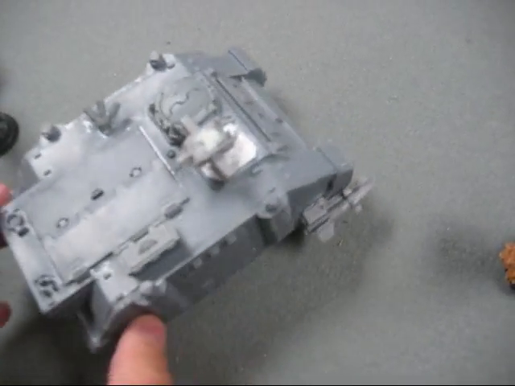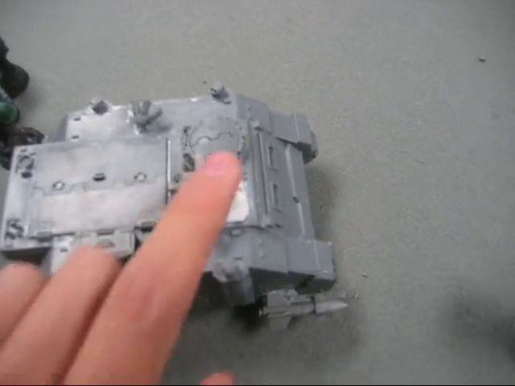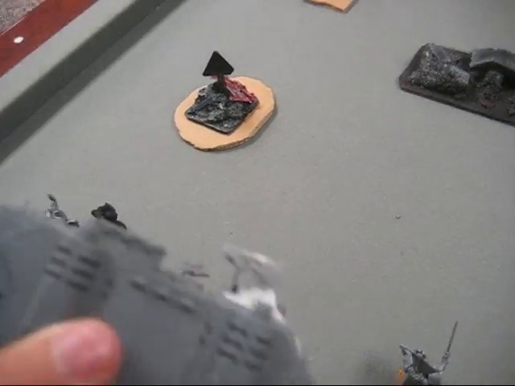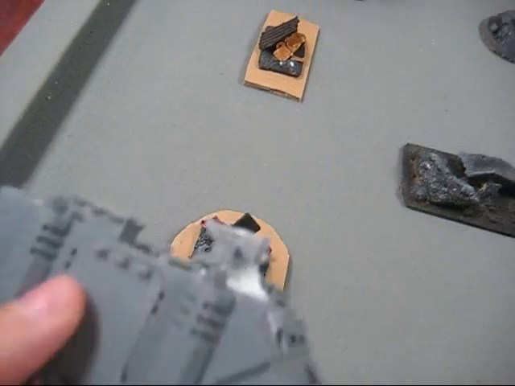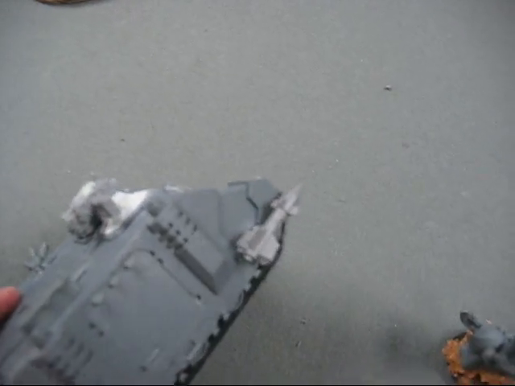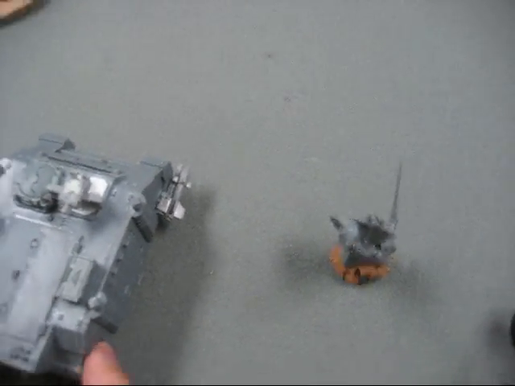This is a Rhino we have. It's got the Stormbolter on it. This is just a little conversion I did because I didn't have a Stormbolter, and my friend, he plays guard, so he just let me have one of the Stormbolters, and I just attached that. It's got the Stormbolter, smoke launchers, and a Hunter Killer missile on the side there.